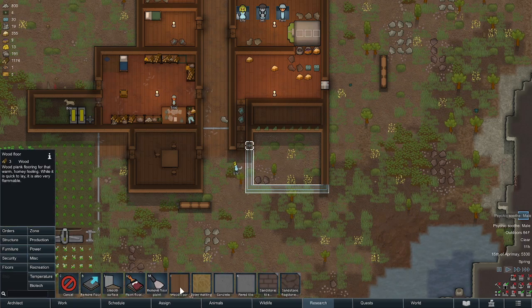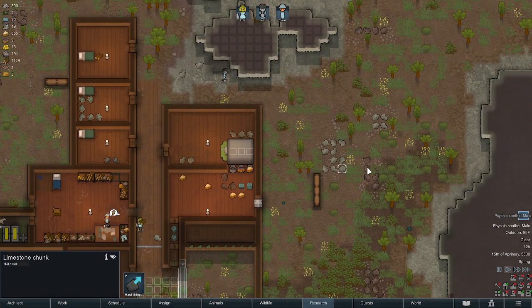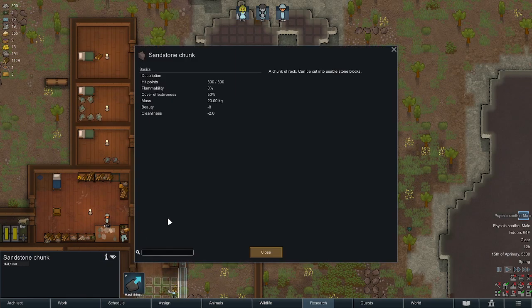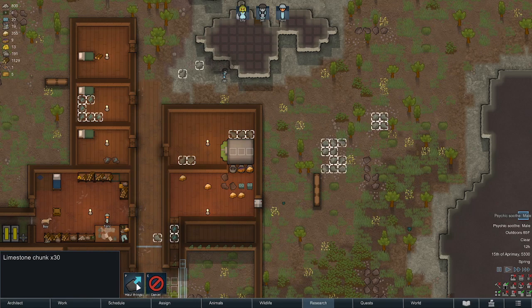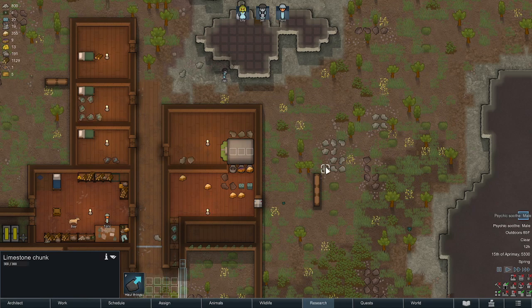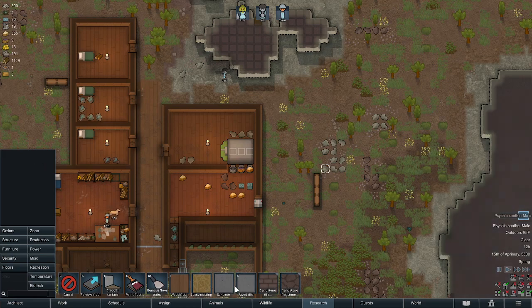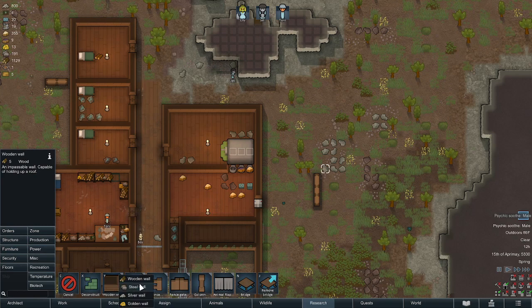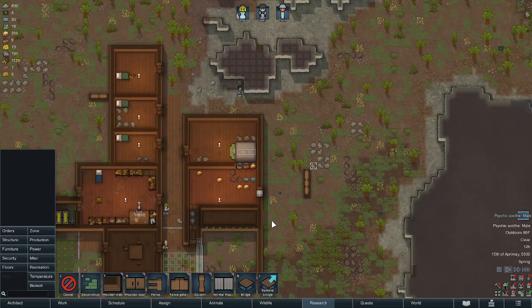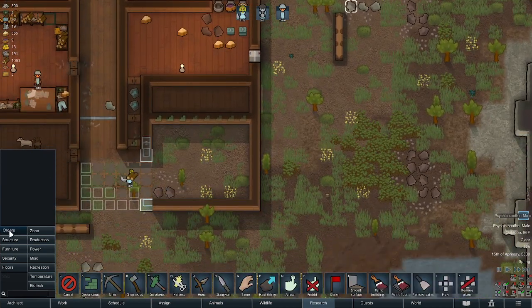Let's see, floors. I might try to do sandstone. Maybe we'll make, what's this, limestone. Let's see, hit points is 300. Let's see, if I change my walls, I can't see it. Well, we're gonna create this like a crafting station.